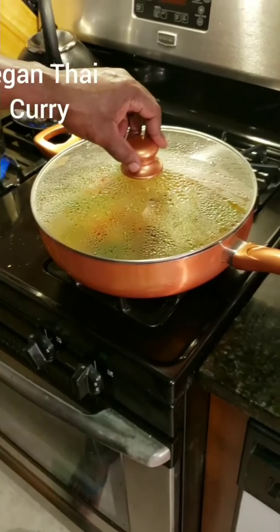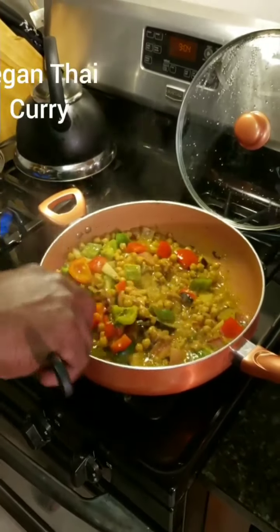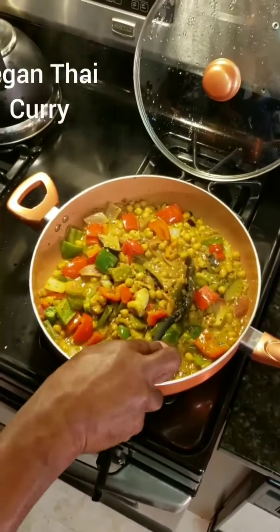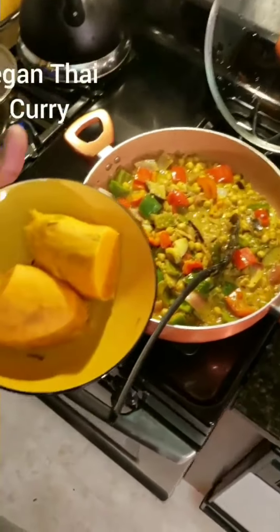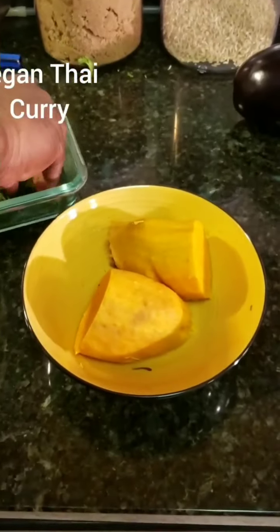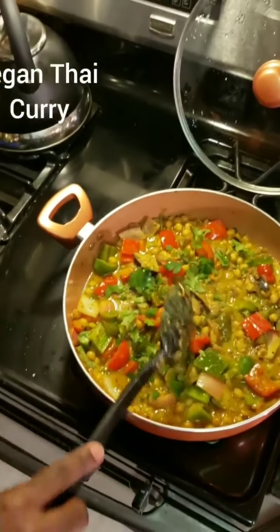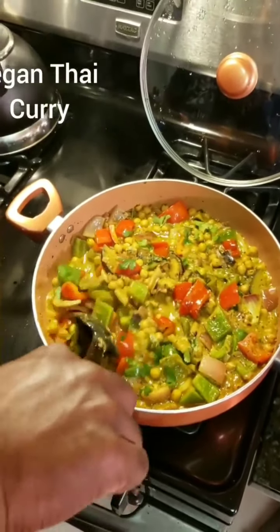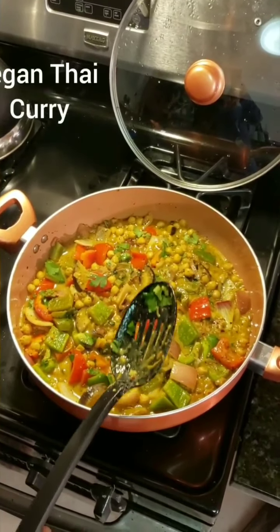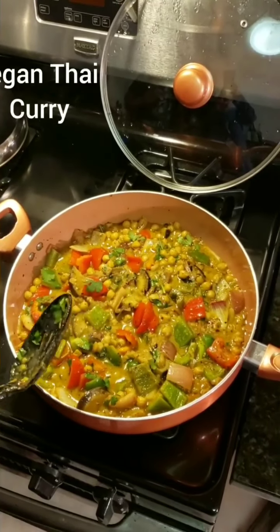We'll turn this pot down to extra low for about another 15 minutes or so and let it simmer. That's how your dish is done. Now we're almost done — it's nice and simmered with all the veggies in there. I tend to pair my dish with a little bit of sweet potatoes, but you can do it over rice. The only other thing I'm going to add is a little bit of cilantro at the end. This is a nice, simple vegetarian dish with tons of nutrients — protein from your chickpeas and eggplant, tons of fiber, tons of vitamins and minerals, and excellent taste. Check it out and let me know how you like it.